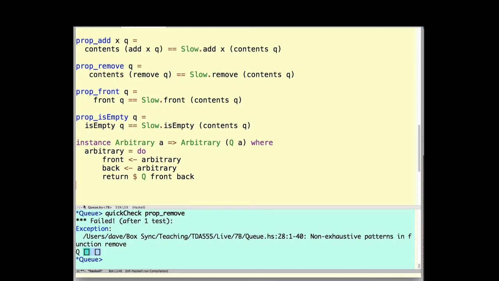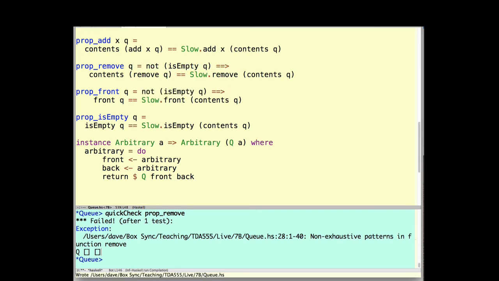So what we've done wrong is not implement them incorrectly, but we've actually specified the property incorrectly. This only holds if Q is not empty. So we can represent that using the QuickCheck operator to filter. So we can say not isEmpty Q. For all queues which are not empty, this property holds. So this is an invariant that should always hold for the arguments to this function, and we can represent those. So now they're kind of documented, and that's not only true of remove, but also of the add.